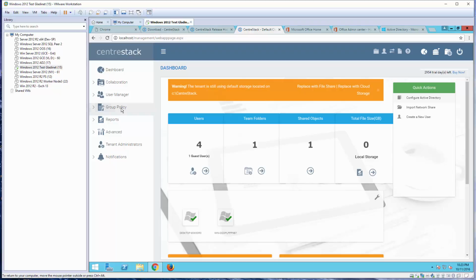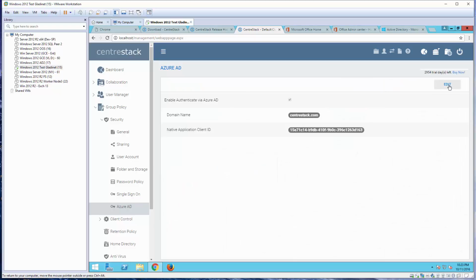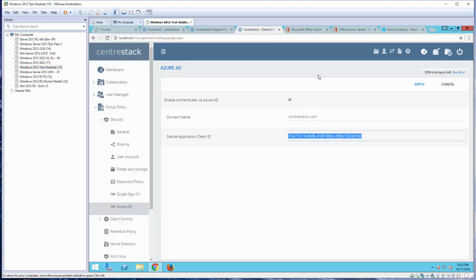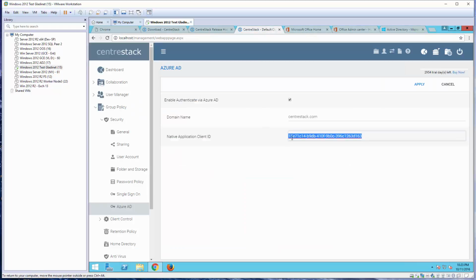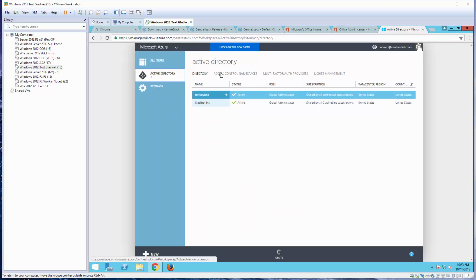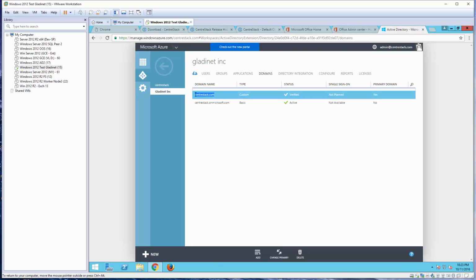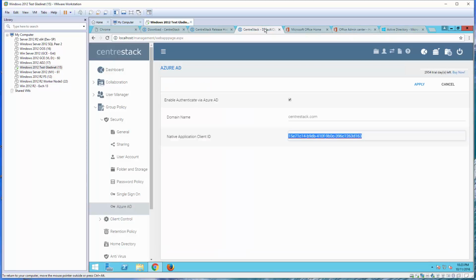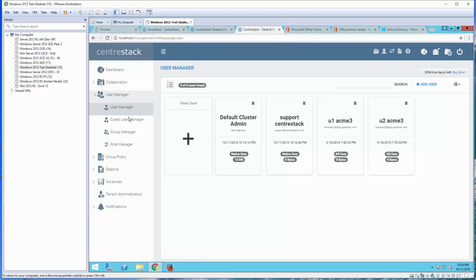CentreStack side. The Azure AD is a per tenant concept, so each tenant can connect to a different domain. So as you can see here, there are two parameters that are required to connect to the Azure AD for the Azure authentication support. So the client ID is the client ID showing up on the screen here, and then there's also a domain name, right? So domain name typically is the domain of the company. The company is the tenant. So you need to remember these two parameters and then put these two parameters here, and then those two will make the connection. So the domain needs to match where you have set up the native application.